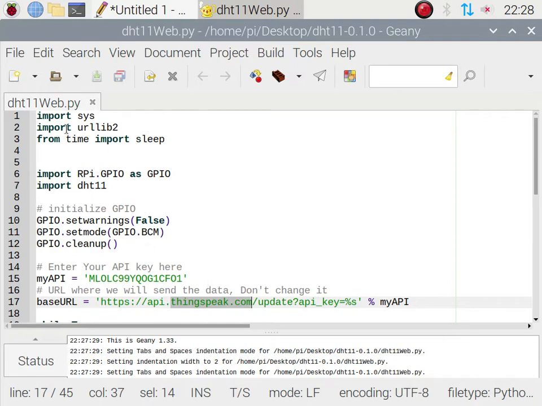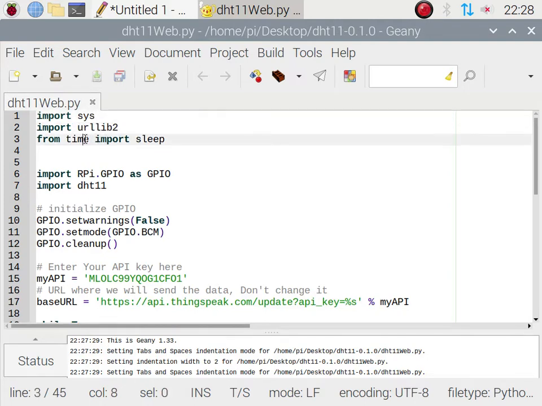Alright, let's begin with the coding. We are importing sys and urllib2. sys is for system specific functions, and urllib2 is for sending our data to the cloud. We have those functions defined in these packages.